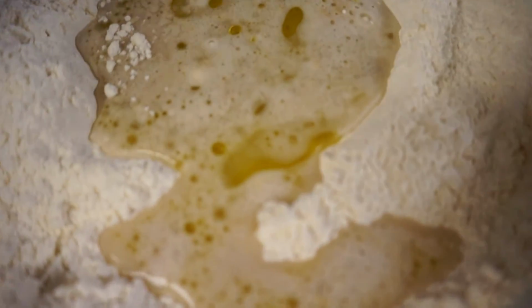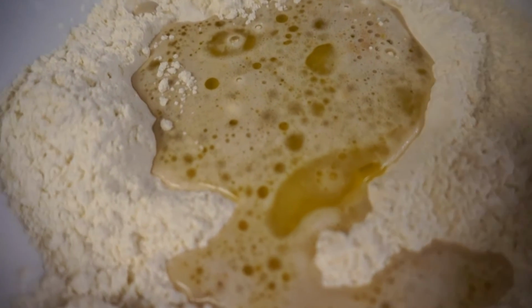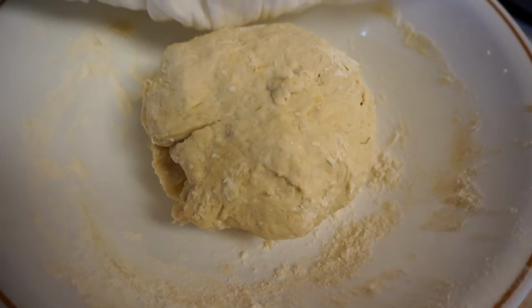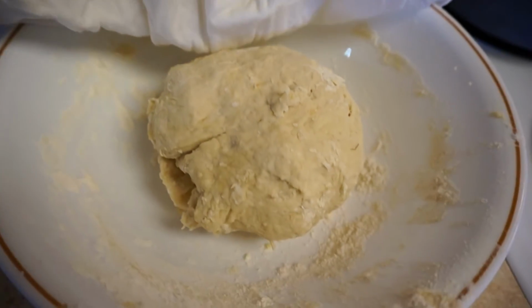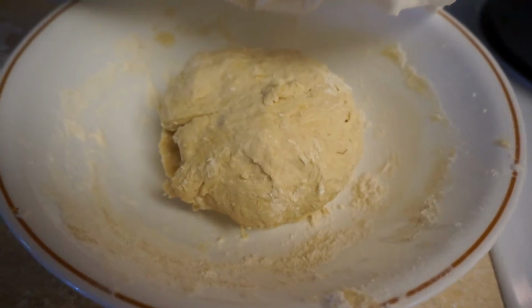And mix it up and then knead it into a ball. So I'm going to go ahead and do that. So now it is rolled up into a ball, so I'm going to cover it with a damp cloth and let it sit for an hour to let the dough rise.